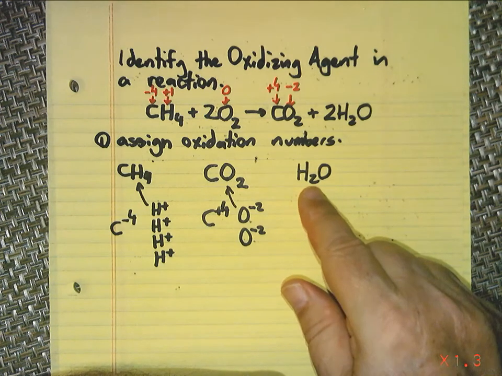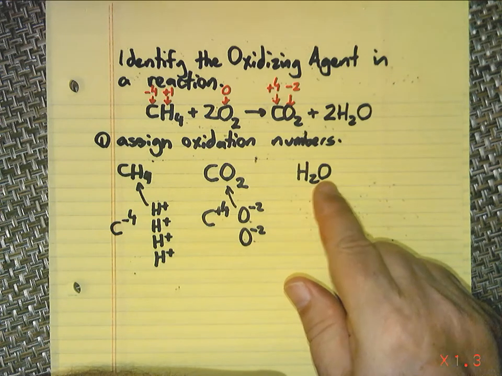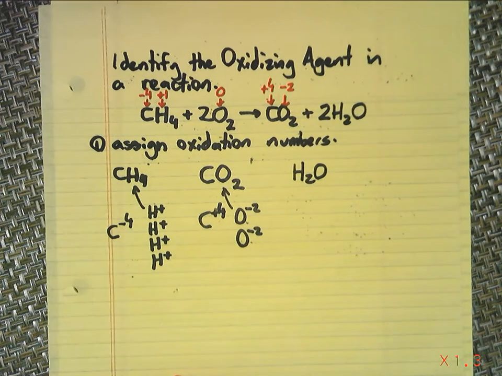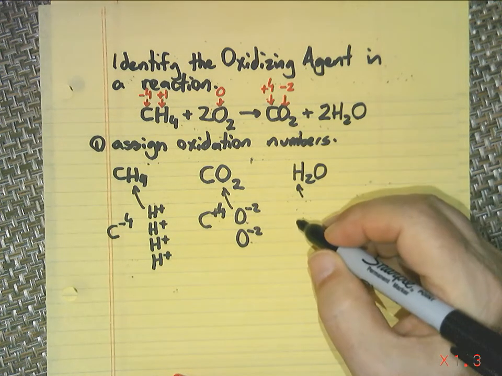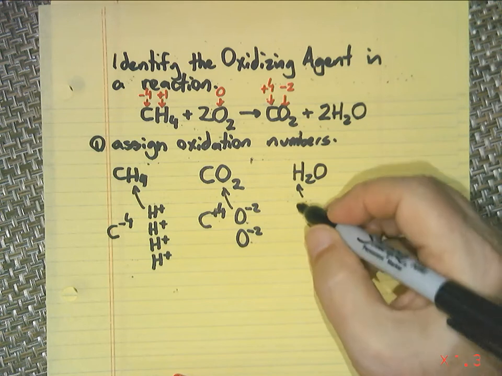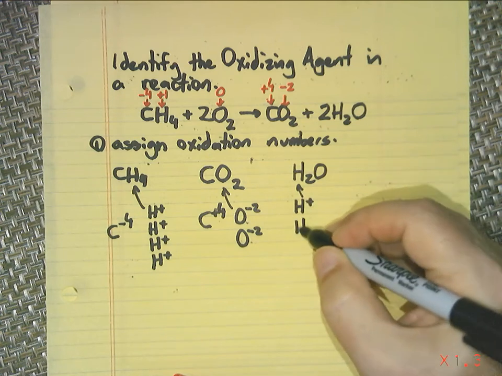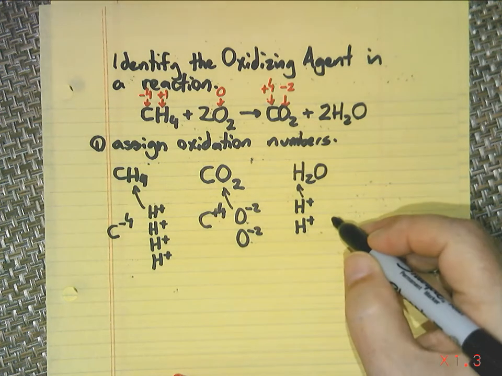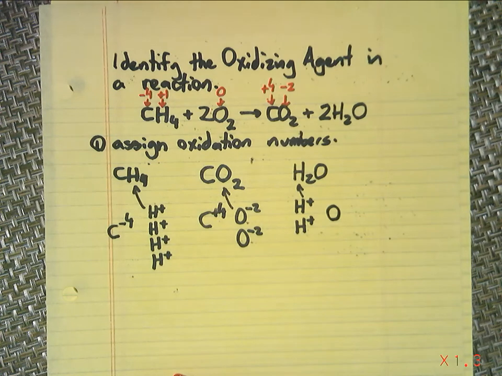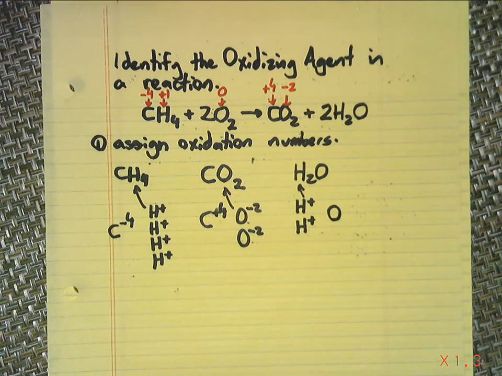The next rule says, got any fluorines? Nope. Got any hydrogens? Yes, we do. There's 2 hydrogens there, so I'm going to assign them next. That rule says if you've got hydrogens at this point, you can give them a +1. So essentially what I've got in there are 2 H pluses. Now, I know enough to assign the oxidation number on the oxygen, because Rule 3 told me that all of these have to add up to 0.